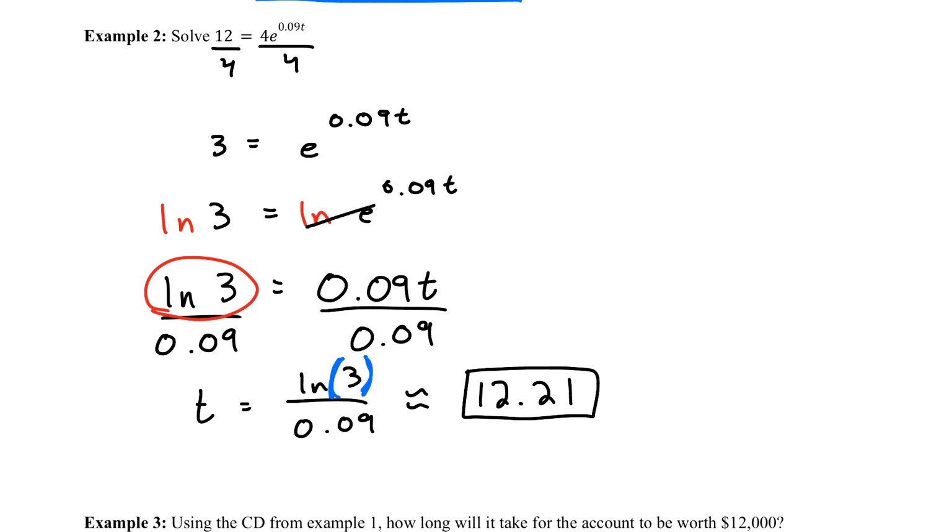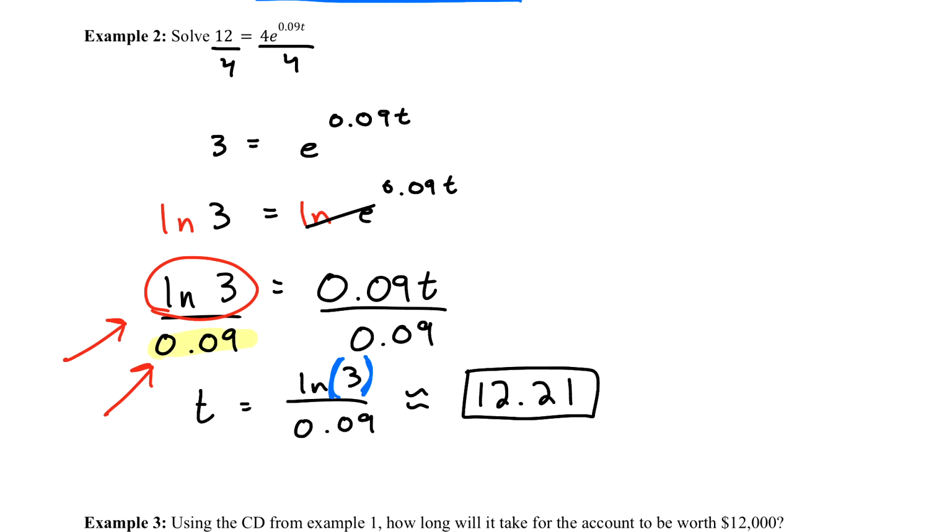Well, when we round to 2 decimal places, we're introducing a little bit of error, a little bit of a mistake into our problem, which if it's at the end of the problem, I think that's kind of okay. That's going to happen if we want to work with more manageable numbers. But if we introduce a mistake here in this step, my next step, I still need to keep working with that same number. I need to divide by 0.09. So I'm working this with this mistake, and then I'm going to do more with it.